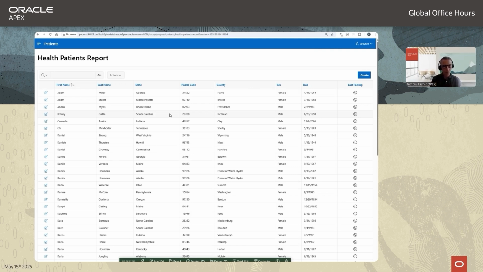In the absence of row headers, it defaults to row 1, row 2, row 3. So if I want to move down the date of birth column or the state column as a screen reader user, and row headers are not set, I would hear row 1, Georgia, row 2, Massachusetts, row 3, Rhode Island. So it's really of no use at all, right? A screen reader user would need to basically navigate down the columns that they're interested in. So say last name here, for example, and then move across to what they're truly interested in, right? So it's a bad usability issue for screen reader users.